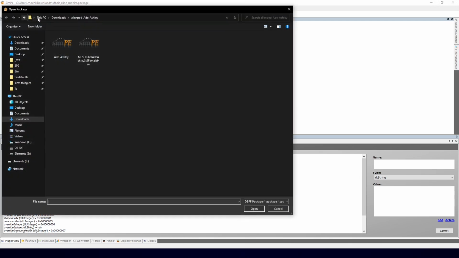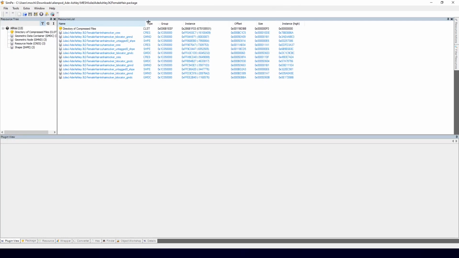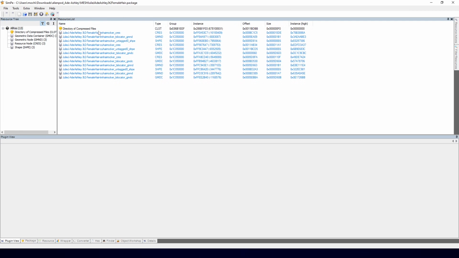So we want to open, I have it here. We want to open the mesh before anything else. This hair is available for teenagers, adults, and children. If I sort by name, it's even easier to see.